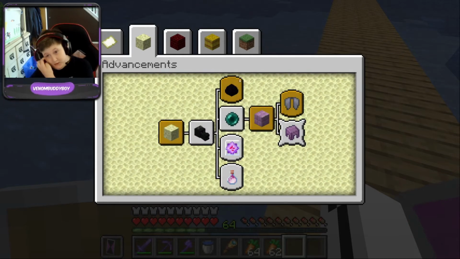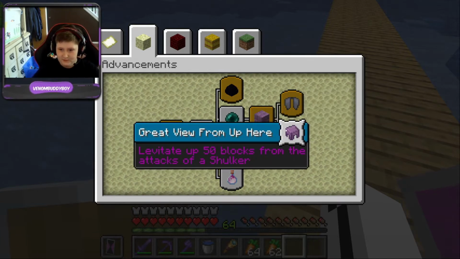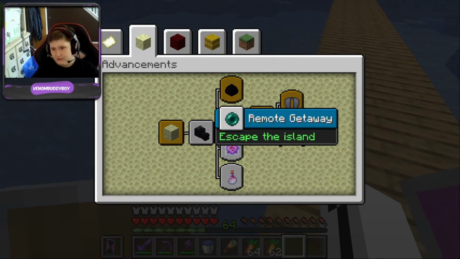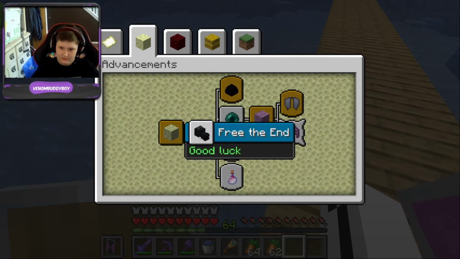The end. The next generation. Hold the dragon egg. You see? And the sky summit and great view. Escape the island. The end again. Respawn the ender dragon. Collect dragon's breath in a glass bottle. Free the end.